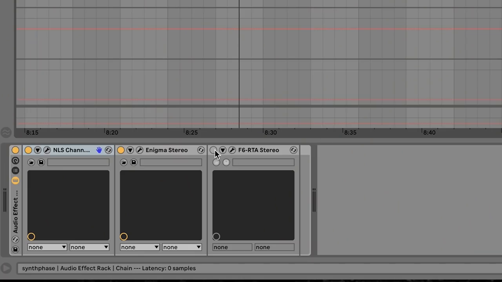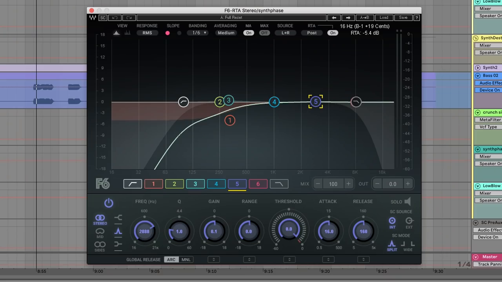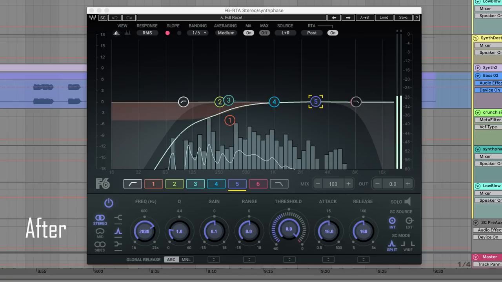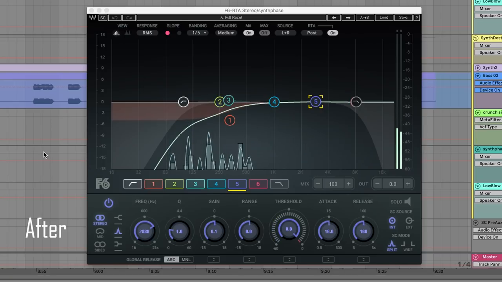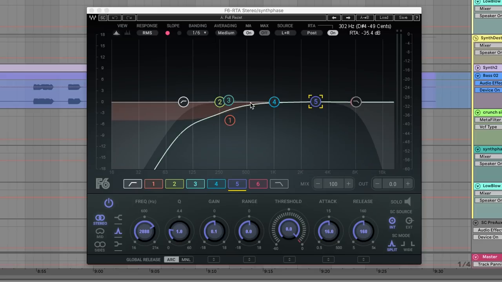So then the last plugin that we have on the phase channel is F6. And F6 in this case is just doing a little bit of manipulation to get the sound exactly where I wanted it to go. This is a before and after. So not a huge difference, but the main thing that I'm doing here is cutting off all the low end because I just don't want any errant low end boominess. And then I'm using a shelf to find the right shape for the audio in here.